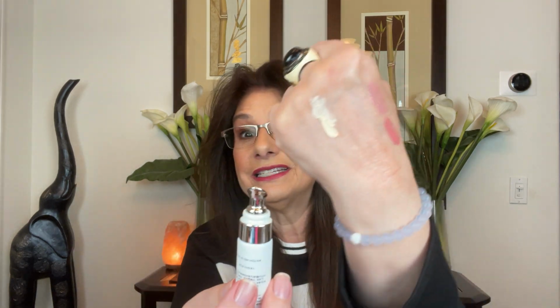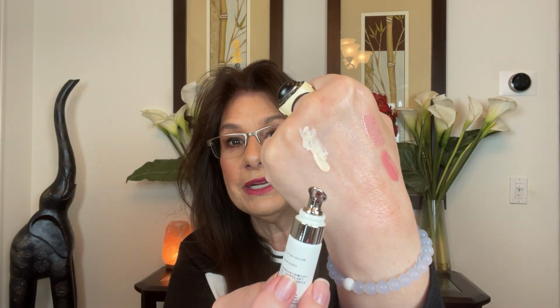So this one here, like I said, is a brightening eye cream. So I figured on the weekends when I like to go for a walk and, you know, not wear as much makeup, if any, I like getting dual purpose products. So this is going to be an eye cream, hopefully, with a little bit of color, and that tip is cool. So that is what that is here.